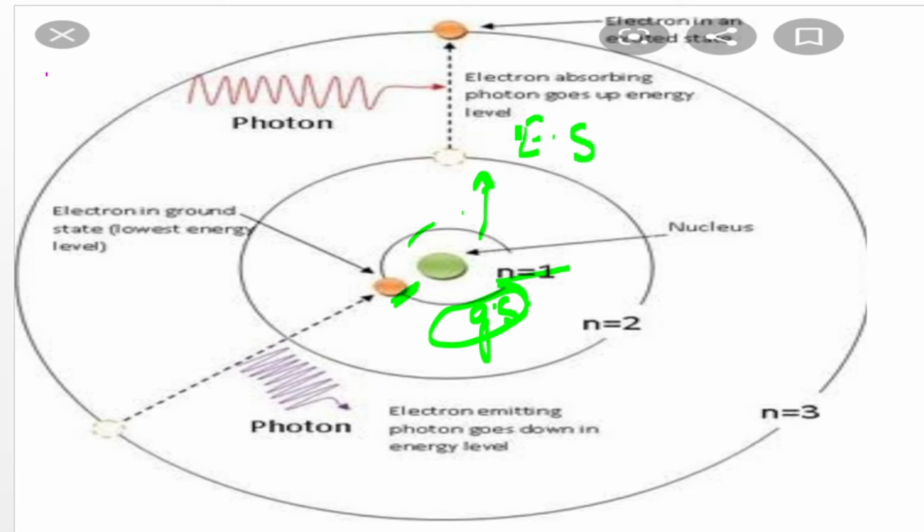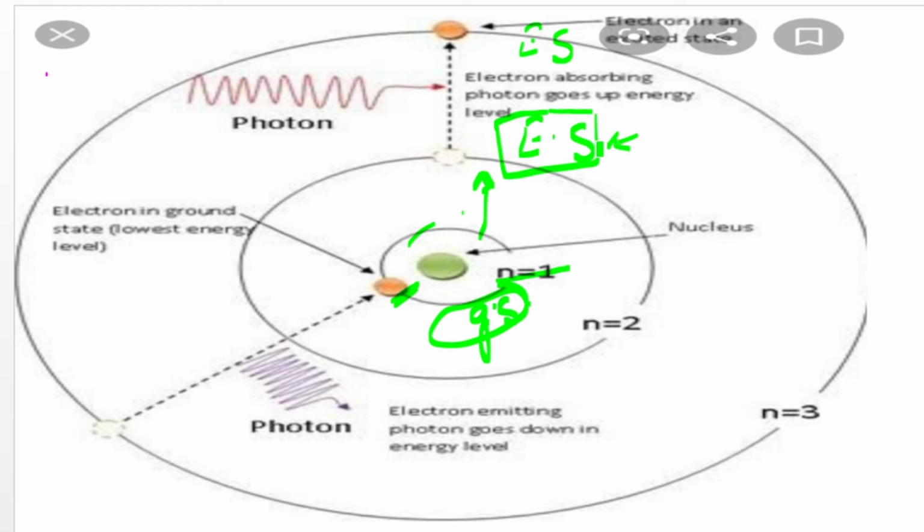Similarly, more ambitious हो तो और एक jump कर जाओगे state. So this is again the excited state of the electron. Now what is the difference between ground state and excited state? Ground state में रहने के लिए कोई energy emit करने की ज़रूरत नहीं है. It is just like your home. In excited state, it is just like a hotel. You need to pay for your stay. So over here, if you want to revolve and sustain, you need to spend some amount of energy. That's what the electron is doing over here.